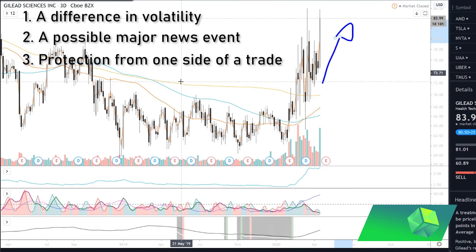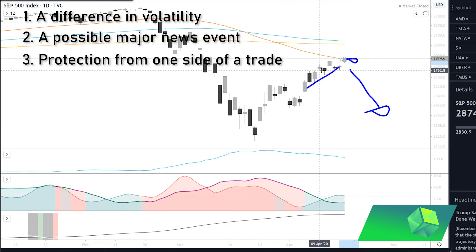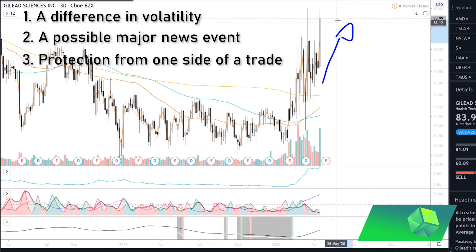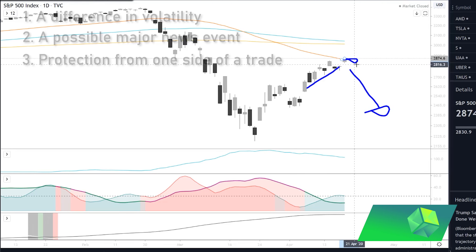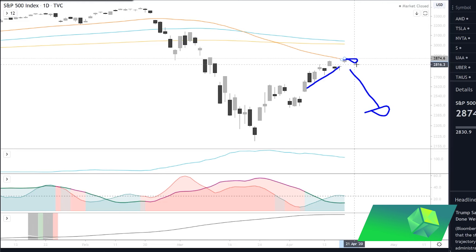You also want to look for protection from a certain side of a trade. Even though the two assets are not directly connected in terms of volatility, you still want to make sure that if the GILD trade went against you and moved down, you're covered as much as possible on the S&P 500 short position. And even though you are hedging, that doesn't mean you cannot set stop losses or take profits — you can always do that. If GILD shoots up and you close that position for profit, you can still hold the S&P 500 short afterwards. Just because you close one position doesn't mean you have to close the other.